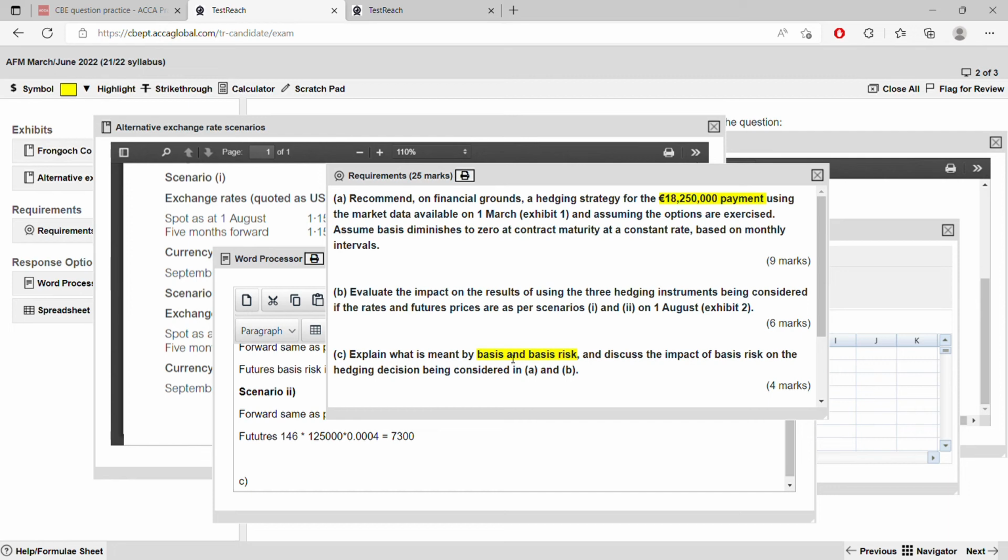So now we'll talk about how it is linked to part A and B. You can talk about assumption. They have already assumed that basis will diminish to 0, and all those things you can write. So you can see that on 1st August, you had 18 basis points. But in the second part of the scenario, you only had 14 basis points. That means it is less effective. The hedging was not done effectively, right? Which led to greater cost. So this shows that they do not follow a linear fashion. Basis does not reduce in a linear fashion.